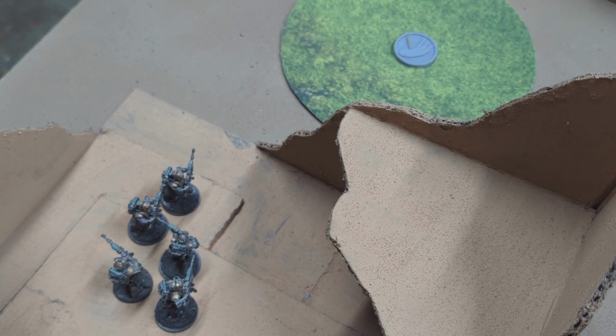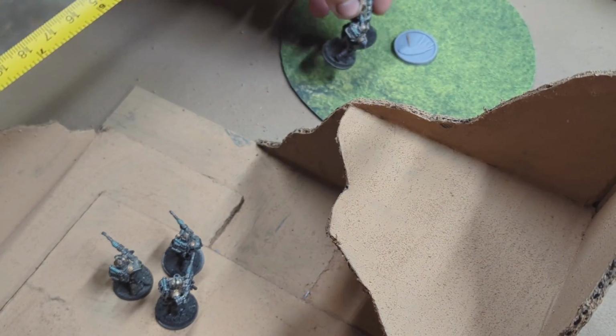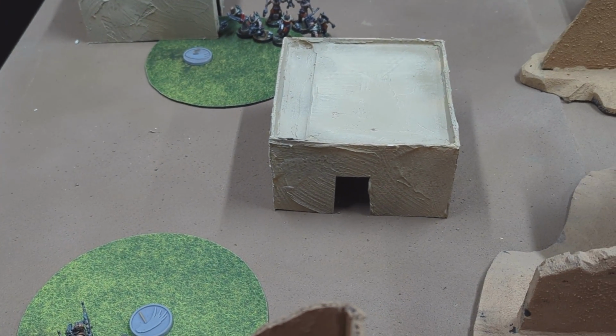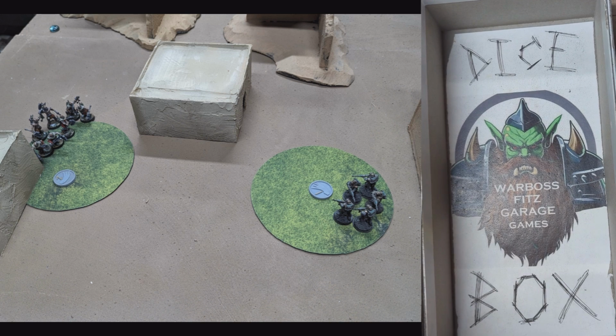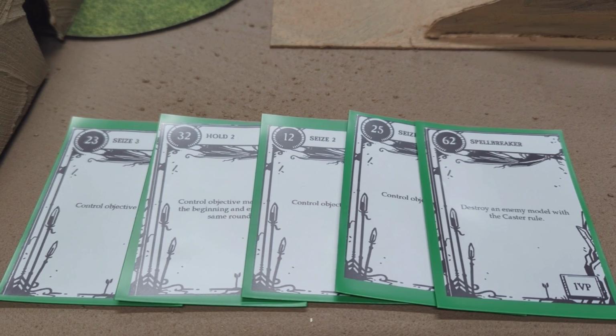Last activation of the turn, these rangers are going to book it onto objective number 1, and they're going to take some shots at those cultists over there. So 5 shots hitting on a 4. We got 4 hits, saving on a 5. 3 go down. That takes the cultists to below half, so morale test. They're fine. So the end of turn number 2.